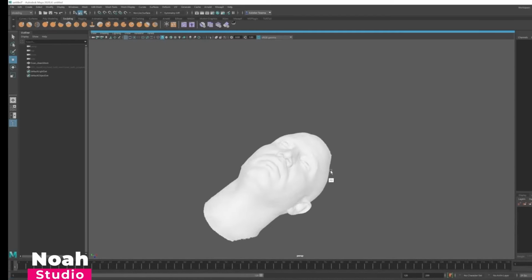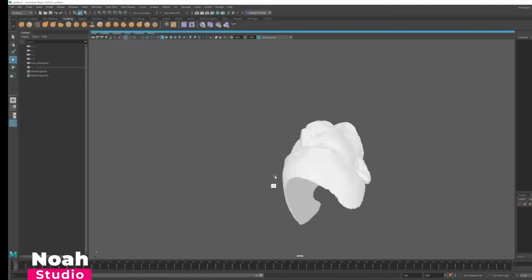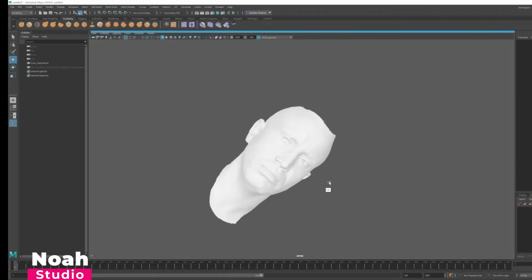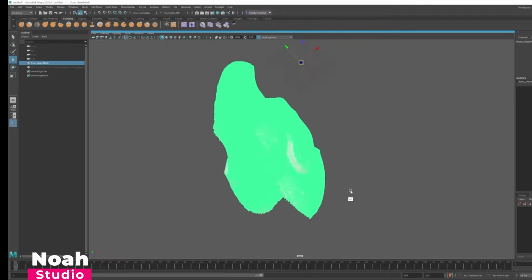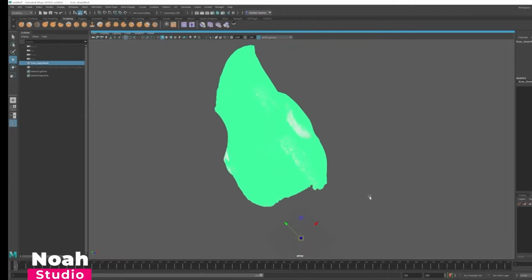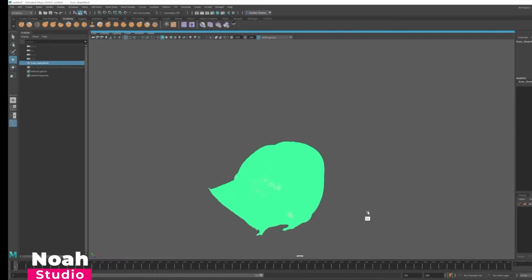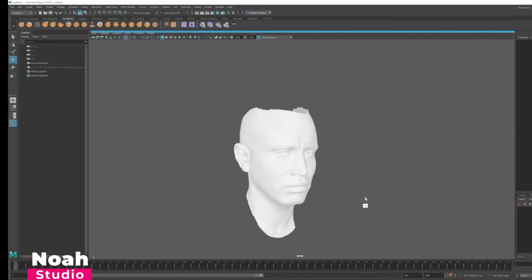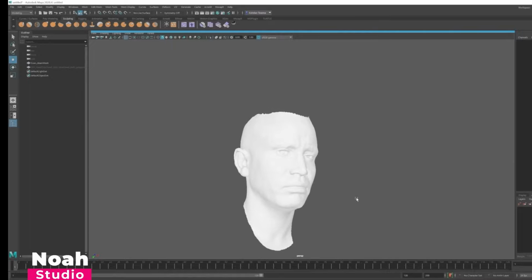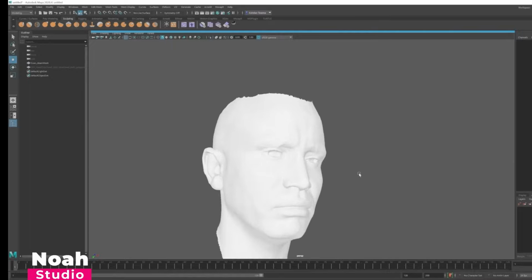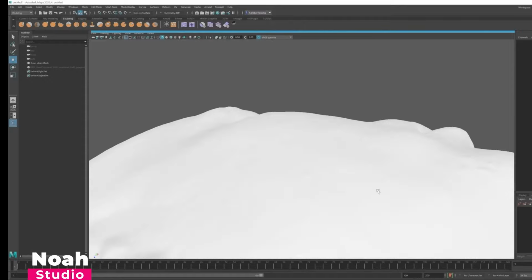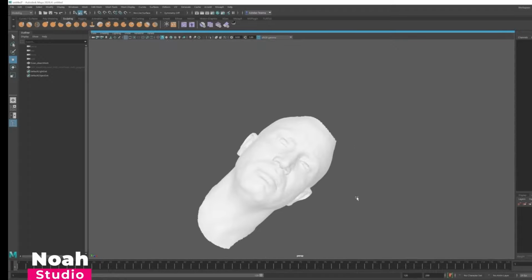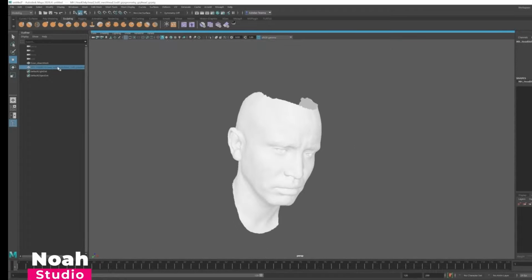This is a cleaned mesh. I used ZBrush to smooth it and clean the bad topology. I didn't do anything, I just smoothed it and deleted unnecessary parts. That's it. Do not change the position of the scan face because you want to reproject the texture going back to Agisoft. So do not change the position, or scale, or do anything. Just delete whatever unnecessary parts.